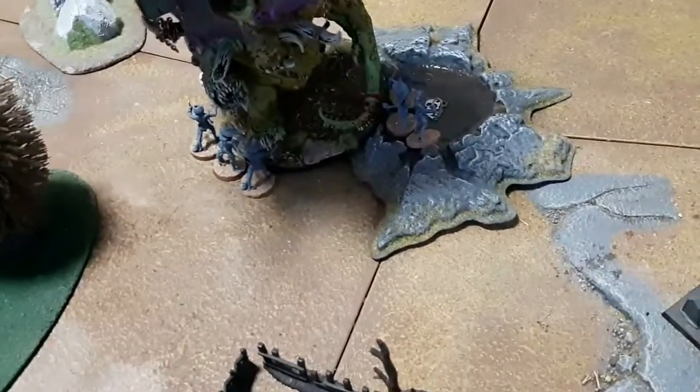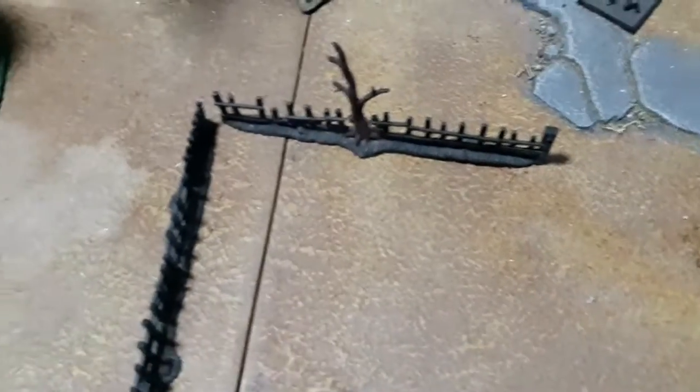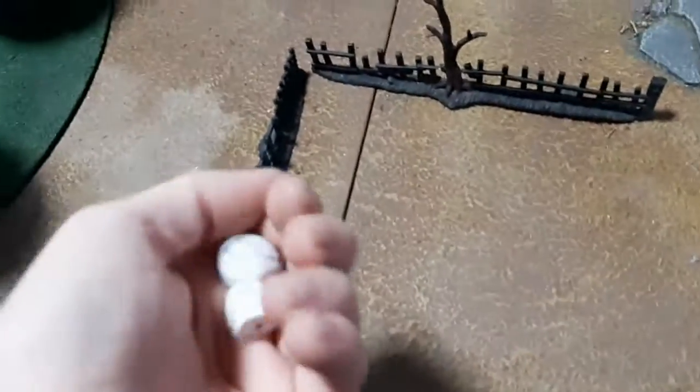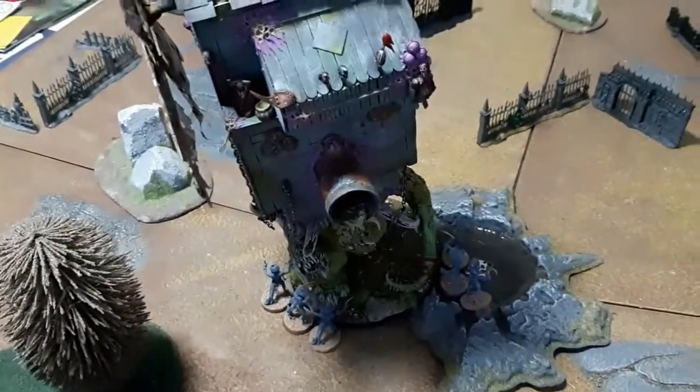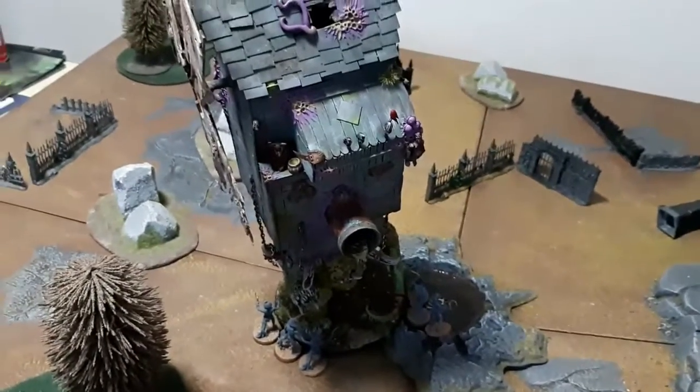Alright, he will attempt to... Oh, he will heal himself D3. 2. So he's back up his bracket. That's painful for those guys. He will attempt the Exalted Great Unclean one. This awesome model here. Sorry if it's messed with angle. Beautiful model. I get a good showcase. Everything is painted for me.